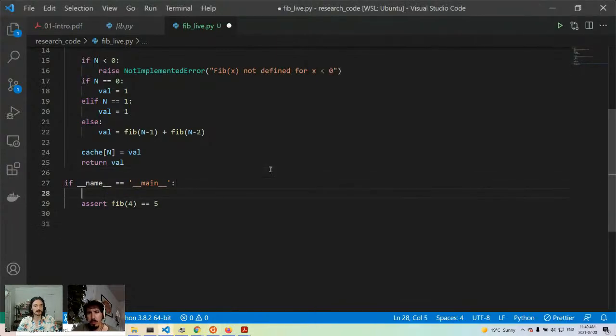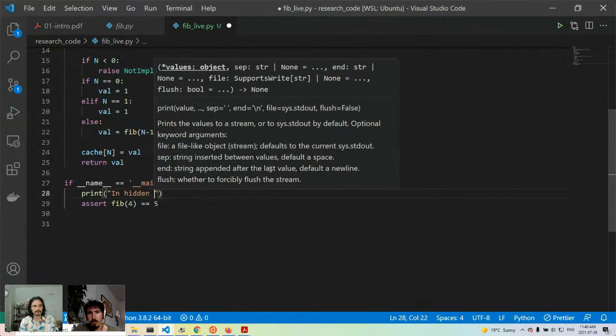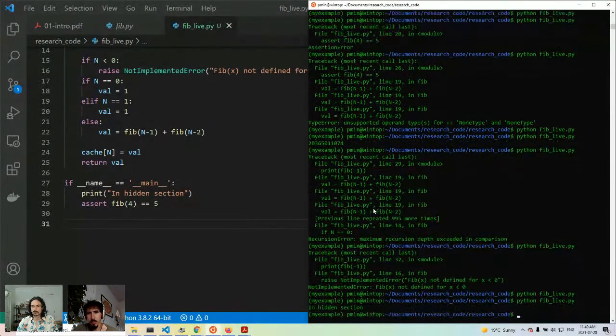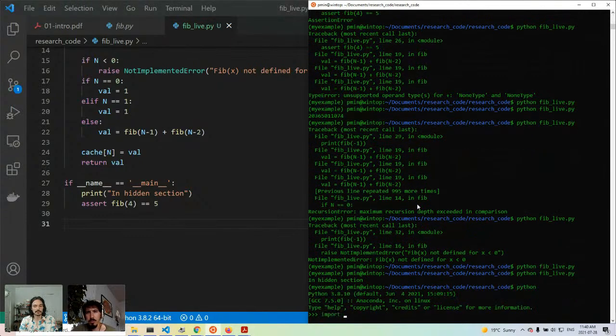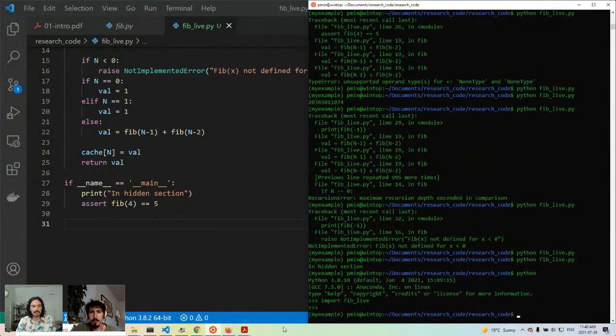So it does go through the hidden section and it runs the assert. However, if instead I import fiblive, this section actually never gets run. So that's what I was talking about earlier. It's just some quirk of the way that Python importing works. And so you'll see this pattern a lot.